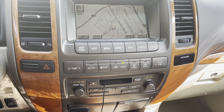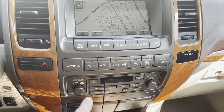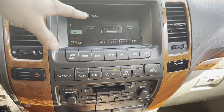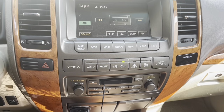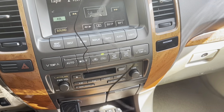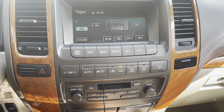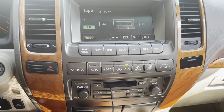So let me give you a little bit of a visual of what this problem might look like. As you can see on this Lexus, tape deck unit here, display unit here, it sees clearly that it's playing the tape. What will happen is the tape deck is smart enough to know that it should be near the end of the tape. So despite the fact that this is an auxiliary tape, an old school tape, when it got to the end, if the radio wasn't smart enough to know it was at the end, it would cram the cassette apart and you'd pull out that long string of vinyl tape.